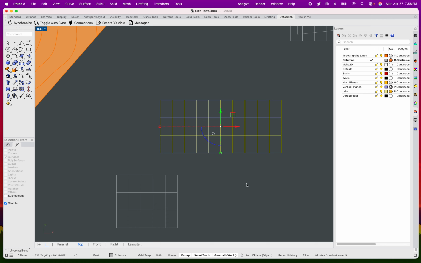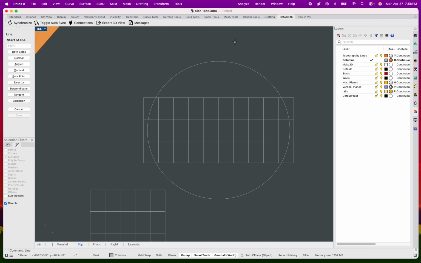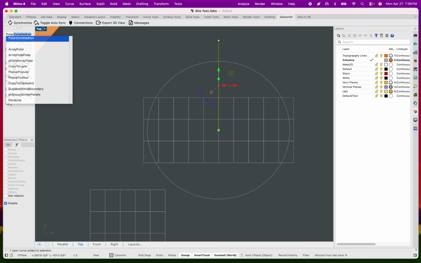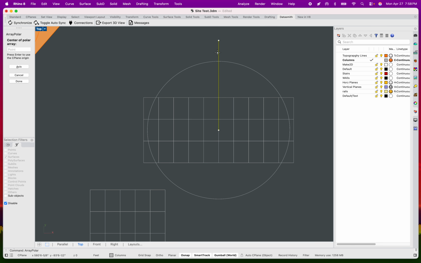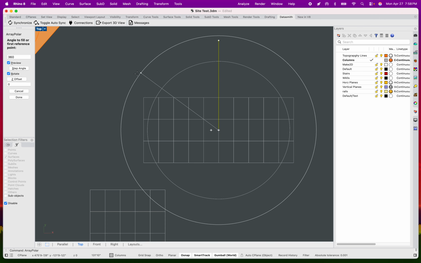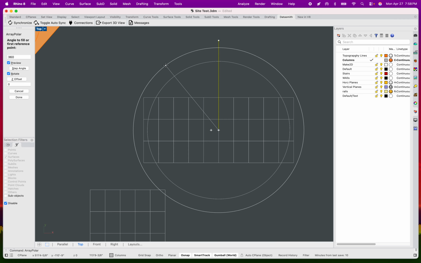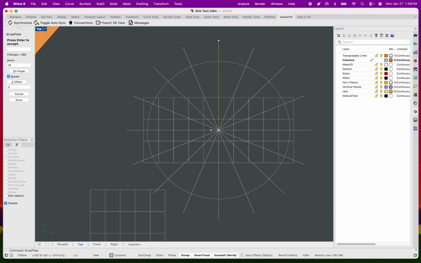Another way of doing this that's even more mathematically correct is using a circle and going radial about it. So this one you actually do have to more or less go to lines, but essentially you want to establish those lines. Polar array, or sorry, I always say that backwards. In our case, center point, awesome. How many do I want? I don't know, let's say 16 feet apart. And yeah, it definitely took that as a measurement. Nice. I do want it 360, enter, and that's looking pretty cool, enter.